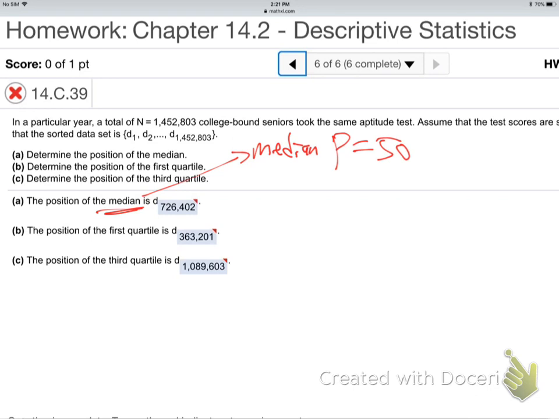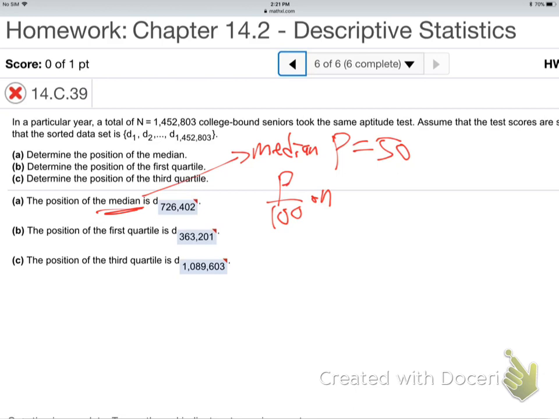I know a minute ago we did median another way, but from now on, guys and gals, let's just do median with P50. That'll be easier. We'll choose the same formula. You can just do median with P50 from now on because that's the middle, right? 50% of the way through the game. So first quartile, P25, median, P50, third quartile, P75. So median's P50. Then you just do the same old formula, P over 100 times N.